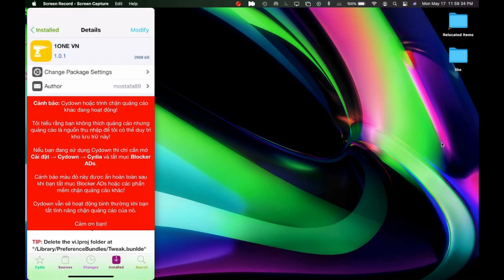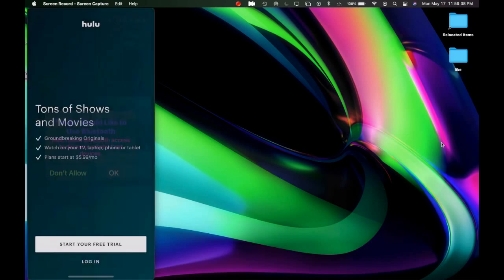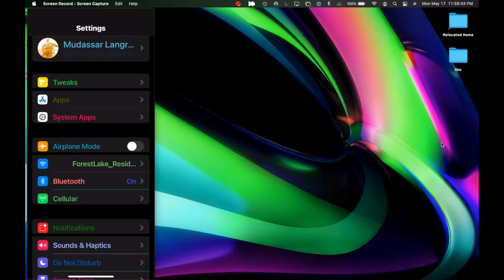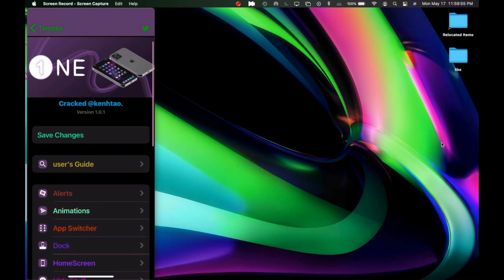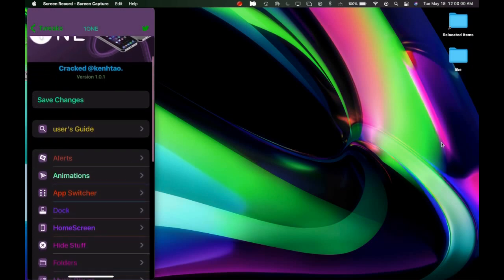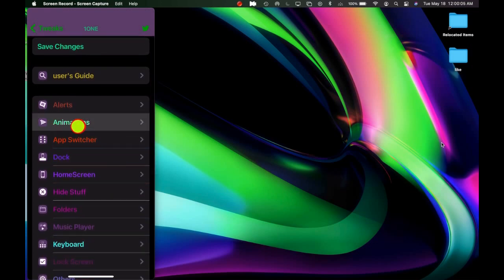Once you install this Cydia tweak, just go into your Settings application, and from Settings go to the tweak section, and it's going to be right on the top, as you can see right here. Once we open it up, this is the interface. This is a really nice, really clean interface for this Cydia tweak. We're going to start with the animation section right here. This is where you want to start.